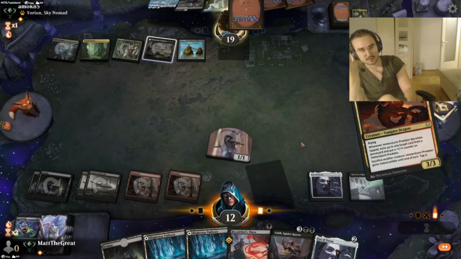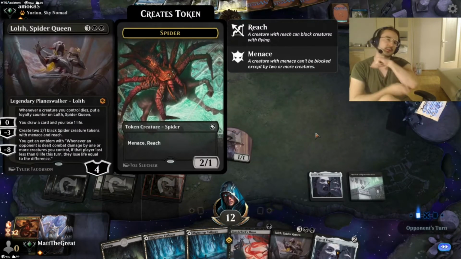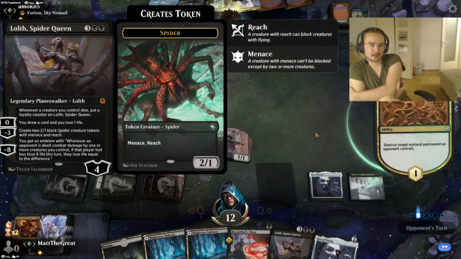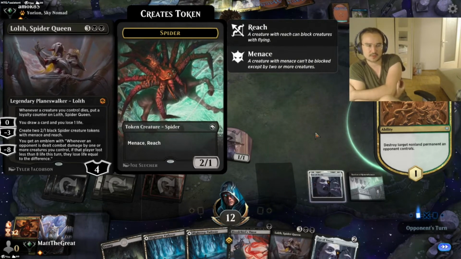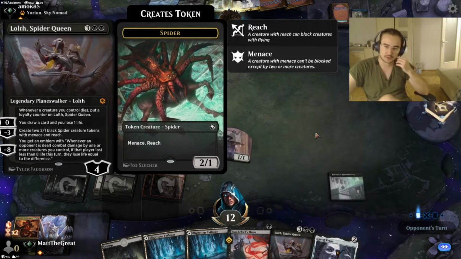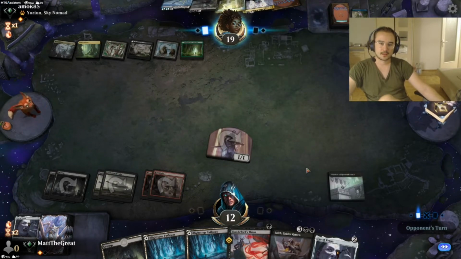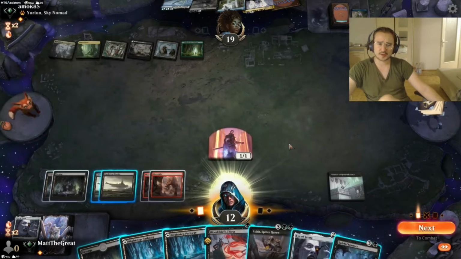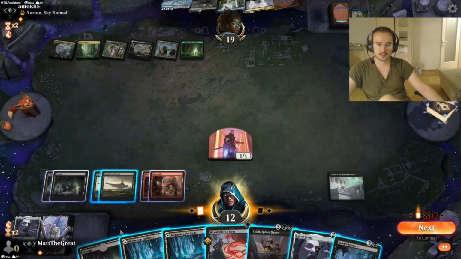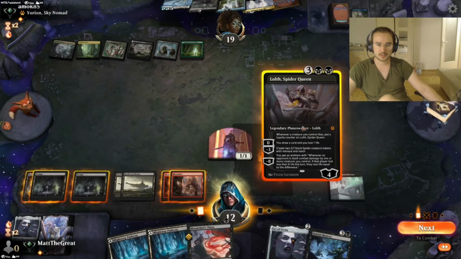Man, Lolth Spider Queen is just nuts. I mean, Lolth is just a Planeswalker that in a token heavy deck can refill itself, like refuel its own loyalty every turn. So you can pump out two 2/1 spiders with menace and reach every turn. Oh, nice. And then when you don't decide, she just draws you cards, which is just insane. It's actually insane. Okay, let's play the Swarm first, and let's play Lolth first.